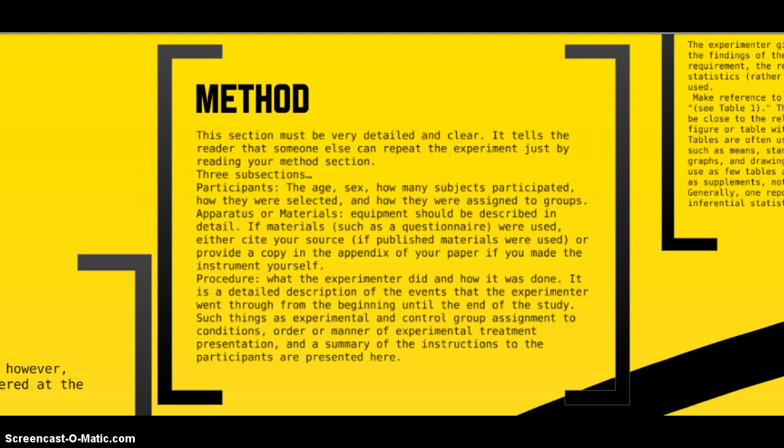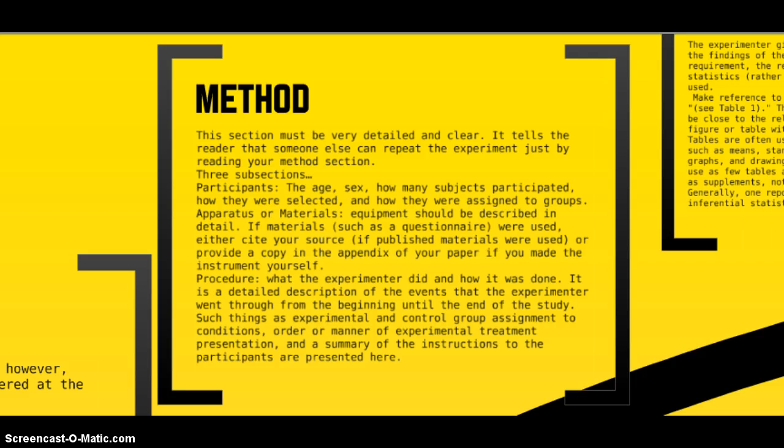The materials: what are the things that you used in your research study. So if you have a survey, you're going to describe it a little bit, but then refer to it and include the full version in the appendix, but just mention that you have it in the appendix during the method section. Describe any other materials that were used that you handed out.